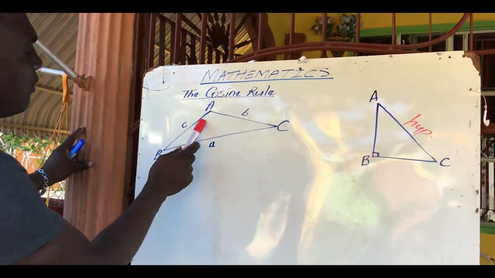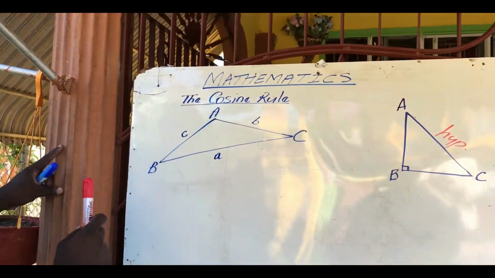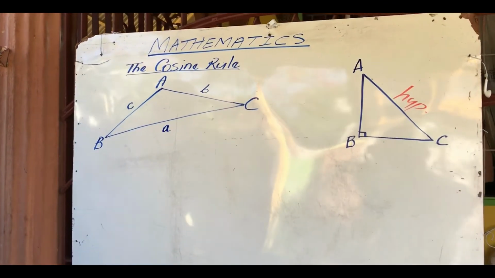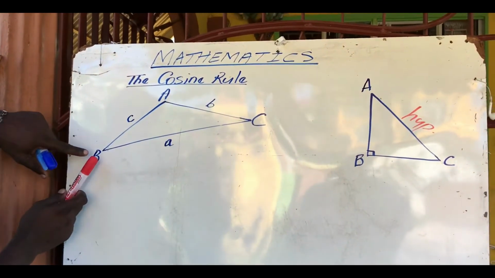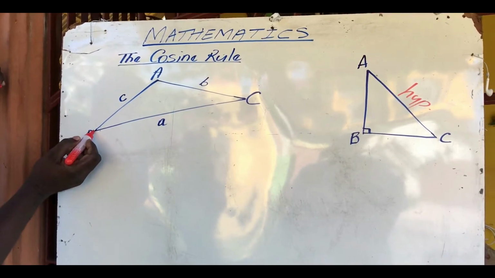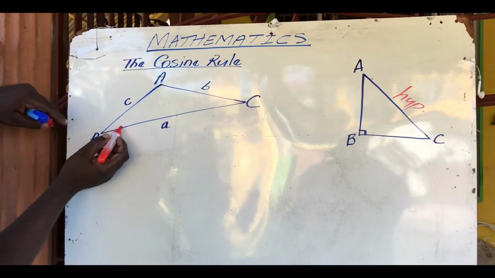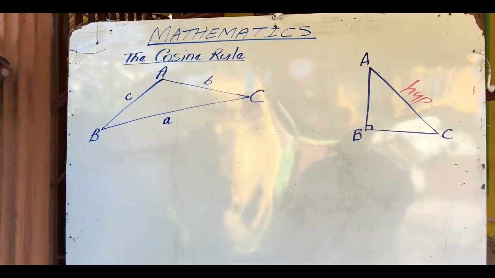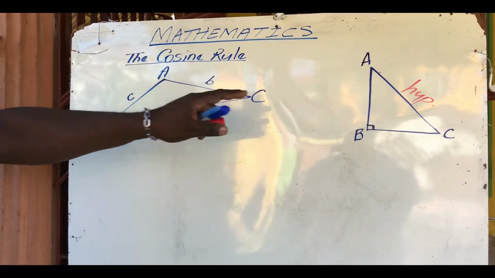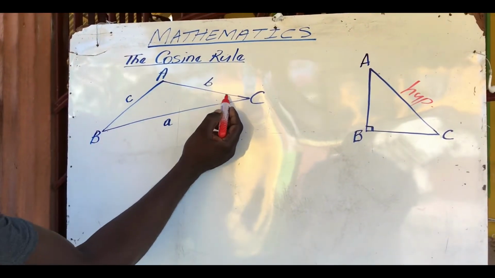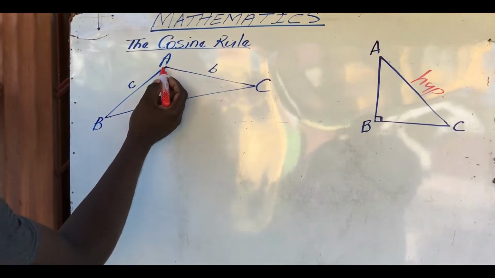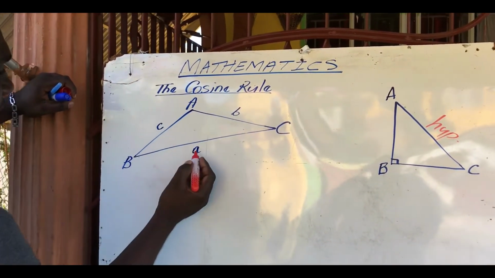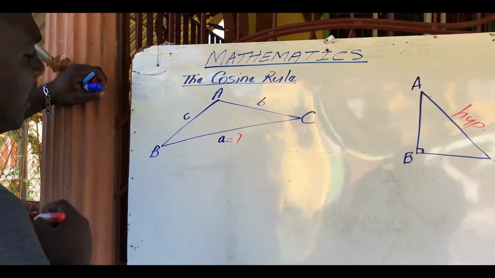Now if we come over here, this is triangle ABC. In triangle ABC, if this is the vertex B, the angle is inside here, and so the side opposite to this angle is the side little b, which we also refer to as AC. Little c is opposite to angle C, and little a is opposite to angle A. Now what if we want to find, say, side A? What if we don't know side A?